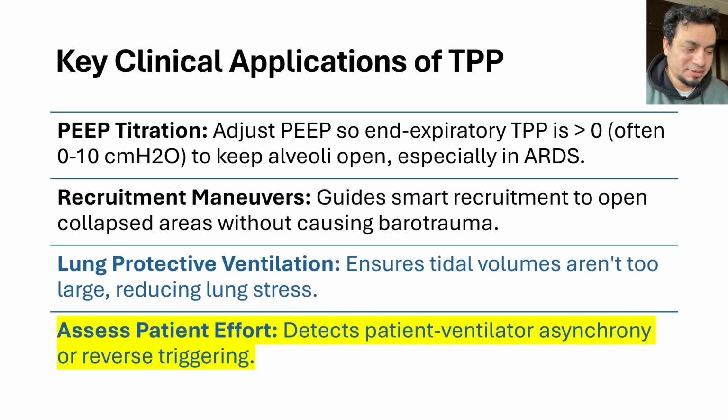Last clinical application: it can detect patient ventilator asynchrony, various types of asynchrony like ineffective trigger, reverse trigger, etc. So we can monitor reverse triggering, during which tidal volume is added up. Two times triggered: normal trigger, then again reverse trigger. The tidal volume is stacked up, leading to high tidal volume, as much as more than 10 to 12 ml per kg, and it can cause over distension, barotrauma, etc. So these abnormal pressure rises can be detected using TPP, and you can use TPP to solve the problem of reverse triggering. I think this is also an important, interesting point.